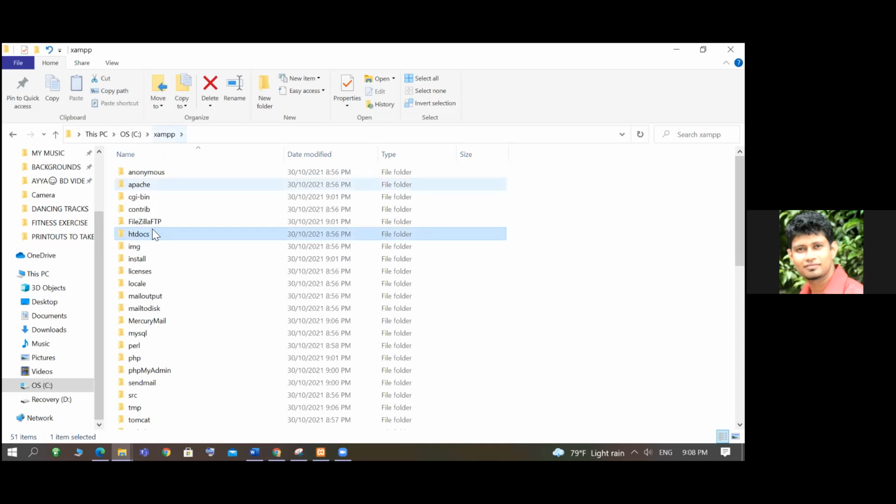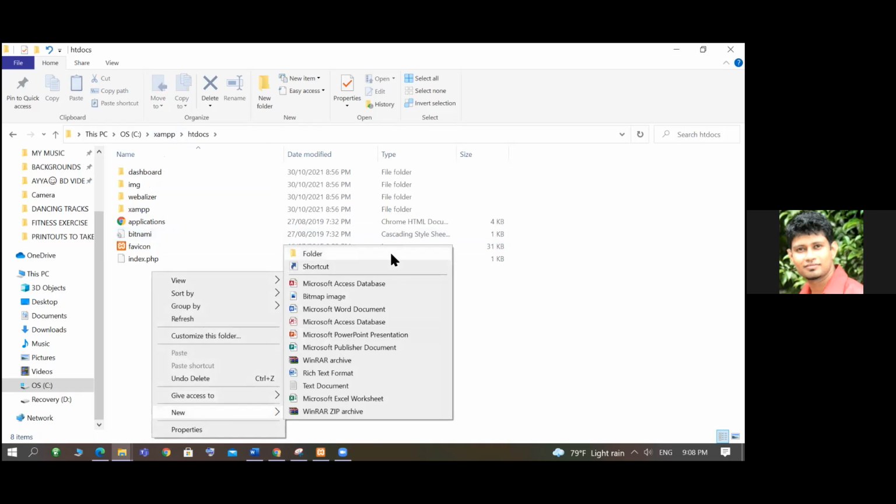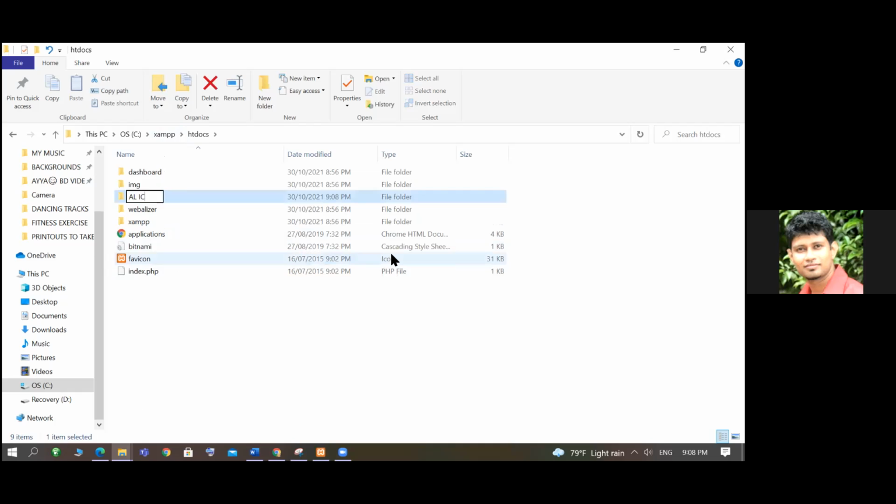Inside htdocs, you can create a new folder, maybe named A level. No spaces, please, because this is going to be used in the URL. So don't put spaces.